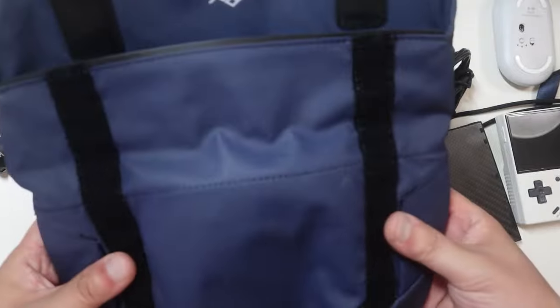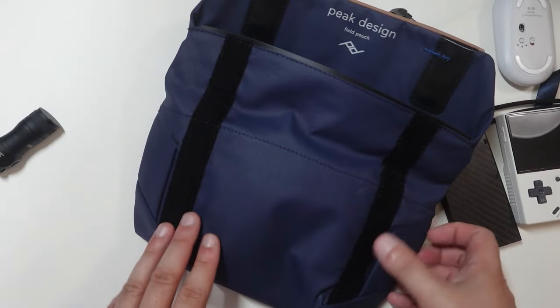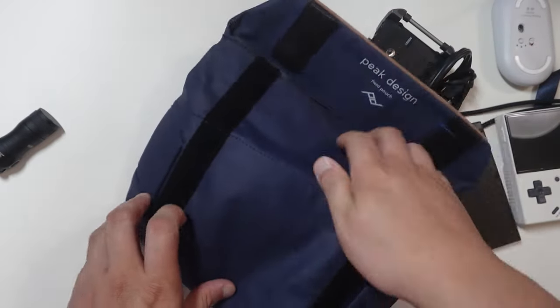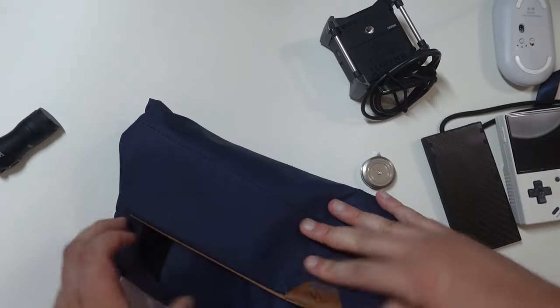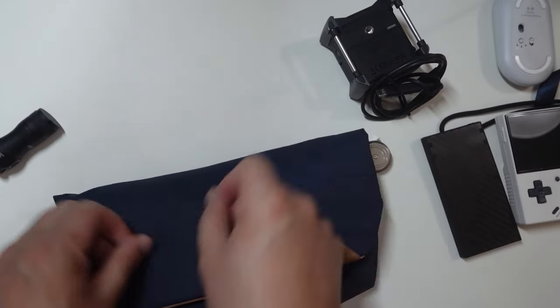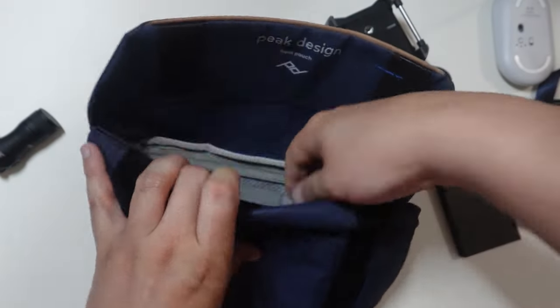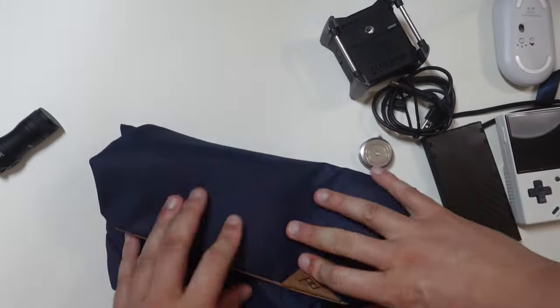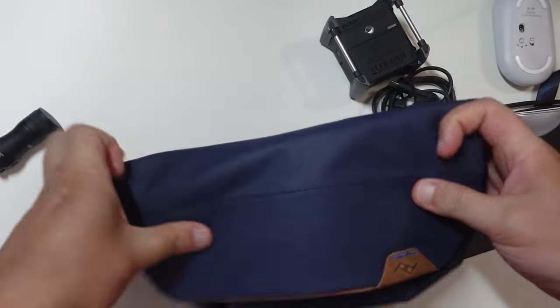But at the same time, I do appreciate it because sometimes, I'll give you an example. Let's say I'm at the airport and I have a passport. I like just the option of opening this up and immediately bringing out my passport. Like that's just clutch. Just immediately go boop like this. So I could see this being really useful, because when you have a zipper and all that, it's really fiddly. But if you just have a passport in there, you would just be like, boom, passport out. You know what I mean? Like, boom, pen out. You know what I mean? So I think this is great for quick access things.